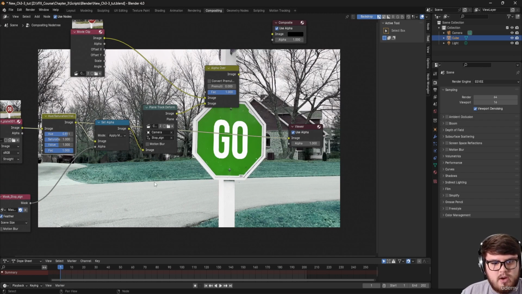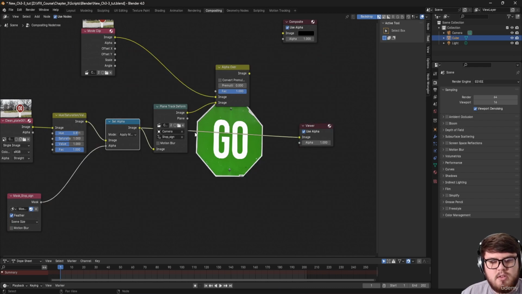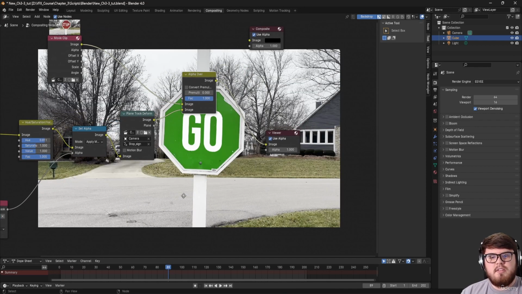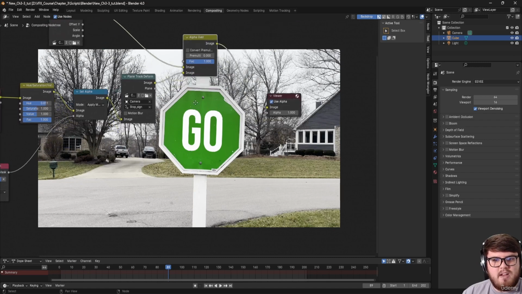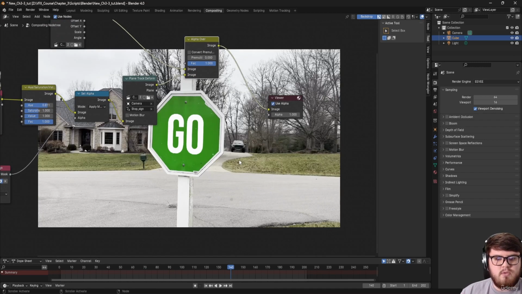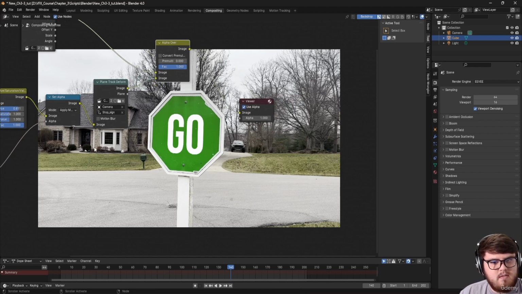And don't worry about all this other stuff, because again, we have that mask that is going to get that out. So this is what we're going to be doing. And then we're basically going to be planar tracking that onto this footage and replacing the sign. And so now this is the result that we have. We basically have the sign saying go now. And so that's very good. I found for this one, I didn't really need motion blur on this, so I'm just going to leave it like that.